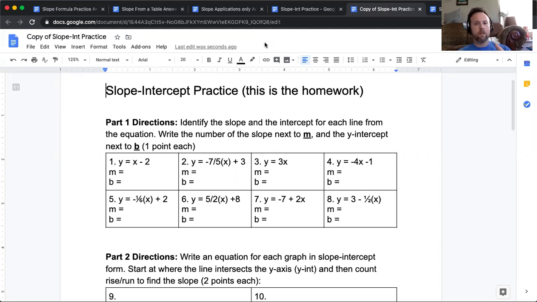So what I'm looking for here, the homework has two different parts, both of them using slope-intercept. And remember, our slope-intercept formula is y equals mx plus b. We said that m represents, that's the variable that represents slope, and b is the variable that represents the y-intercept.